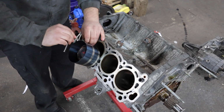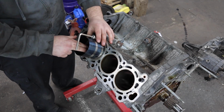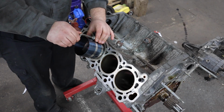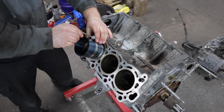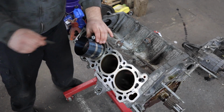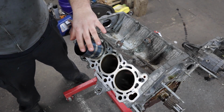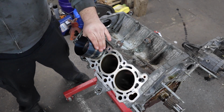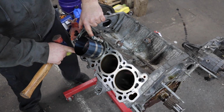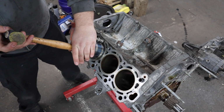All right, get it over the rings and then make this baby as tight as you can. Get the piston started into the cylinder. Get this real tight. This style works, but it's not the best. Now, you're gonna push on this tool pretty hard against the block. If you don't, when you push the piston down, the rings will just spring out. So push down on it really good.